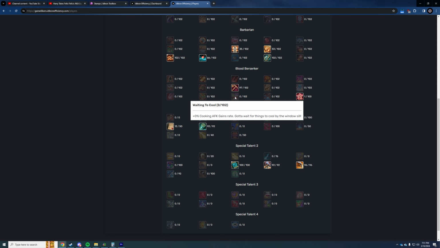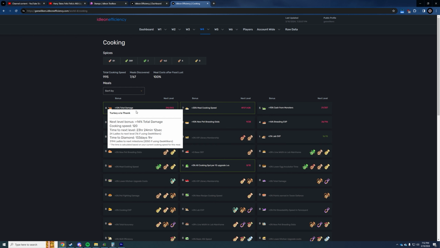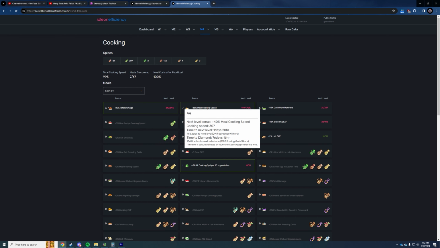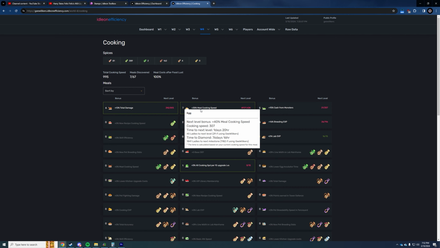The other thing you can do to impact cooking like ladles per hour would be cooking AFK gain rate through waiting to cool. You can start using books on these in particular. They're really important. Cooking is a really good bonus as you progress through World 4 because it gives you total damage, and the sooner you start to stack up meal cooking speed through egg, through cabbage, and through corn dog, the faster your grind will go through cooking in general. So it's really important you get those up and your ladles become more effective. So you need to start ramping cooking efficiency as soon as you can. You don't want to wait on it.